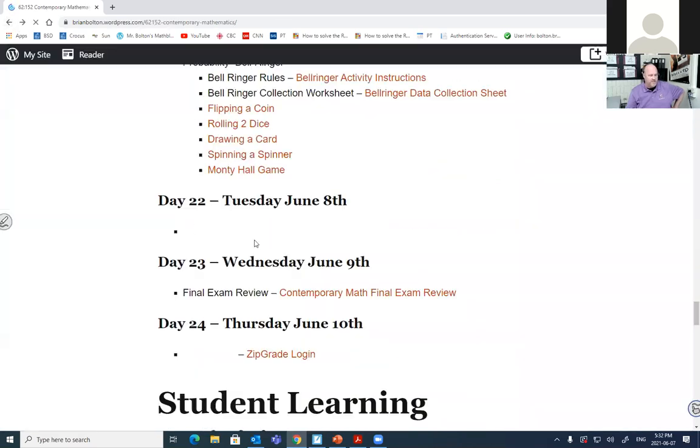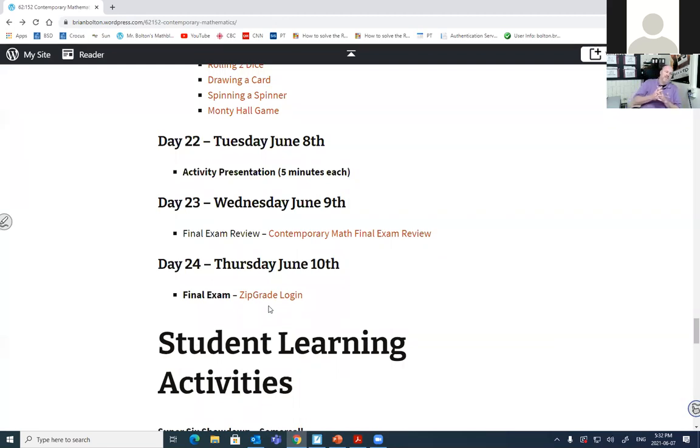Okay, and please note the final exam is on Thursday. It's from 5 to 8 o'clock. You get 3 hours for it. It is 100 questions. Most of you have had no problem with the 50 questions, so this is 100 multiple choice questions. A couple of things: make sure you have your formula sheet with you. Make sure you have scrap paper. Make sure you have some drinks and some fruit or potato chips, whatever you like to eat for your snacks. Again, it's the same process. You've already done 3 tests in the midterm. This is nothing new for you. It's actually been working out pretty good, I think.